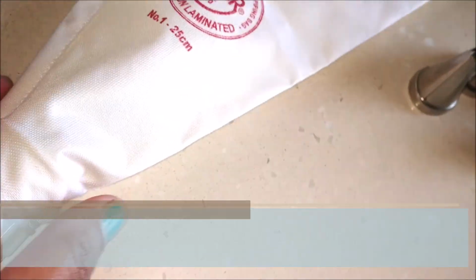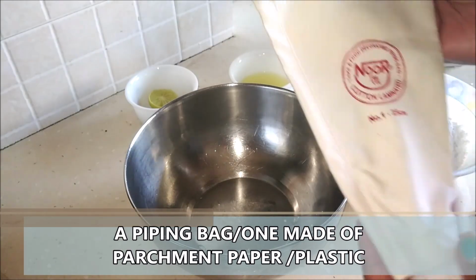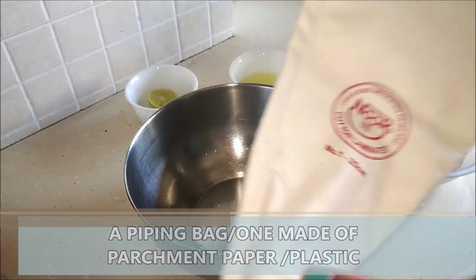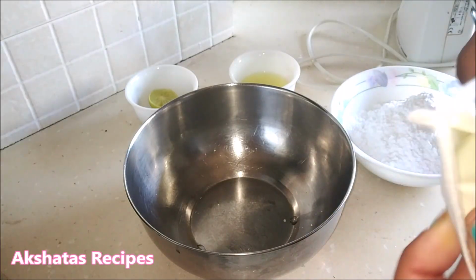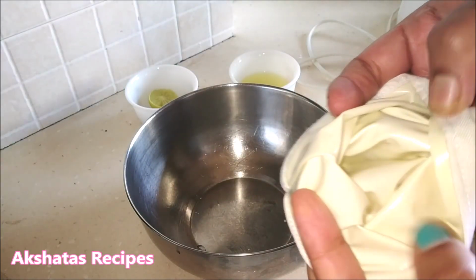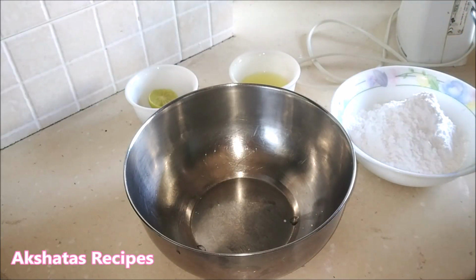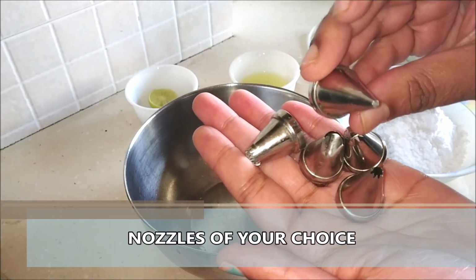And this is a ready-made piping bag that I've got. It just cost me 30 rupees, believe it or not. It's so simple and so easy to use. Now it has a plastic lining on the inside, so it's so easy to clean and so easy to wash. All you've got to do is just pick it, invert it upside down and clean it with some hot water and soap, and you're good to go.